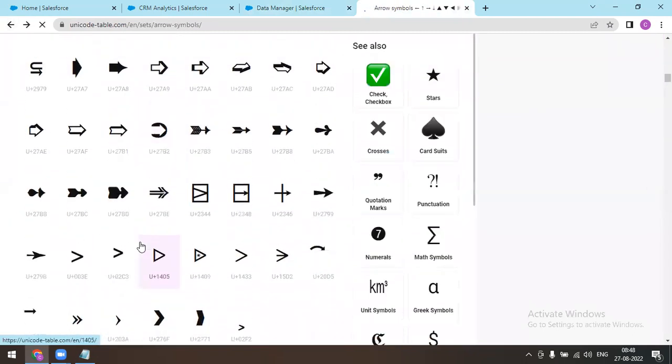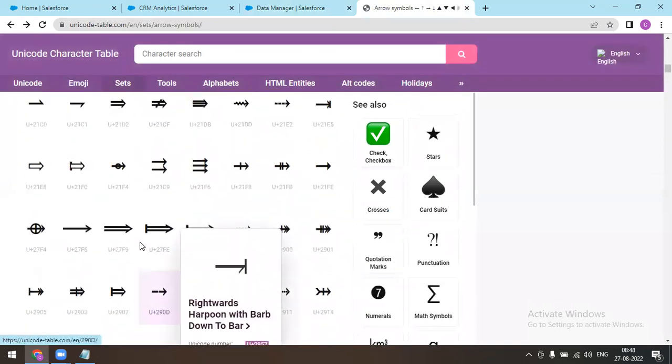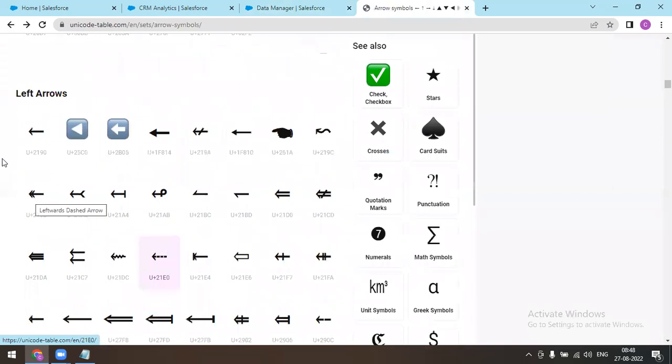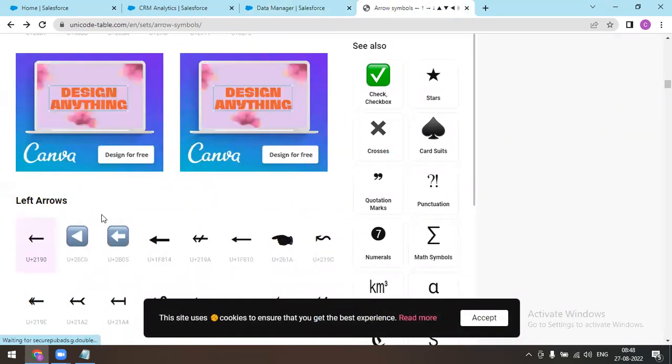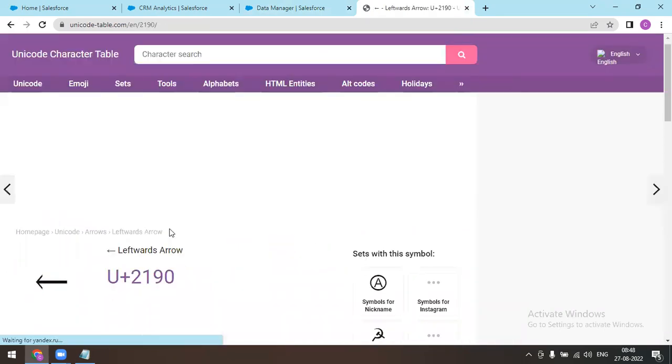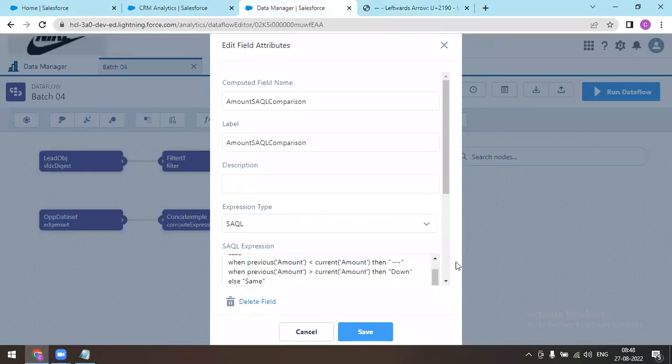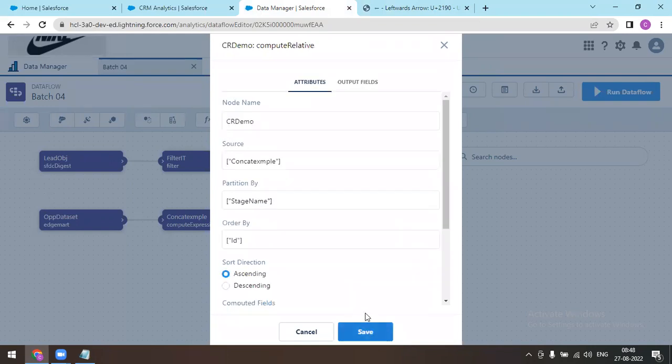It's up to you, how you want. All the right arrow I have, so left arrow also can be put. You can try with this, if it supports, instead of down. I didn't find upper arrow and down arrow, so I am trying to put left arrow and right arrow. Let's try this.